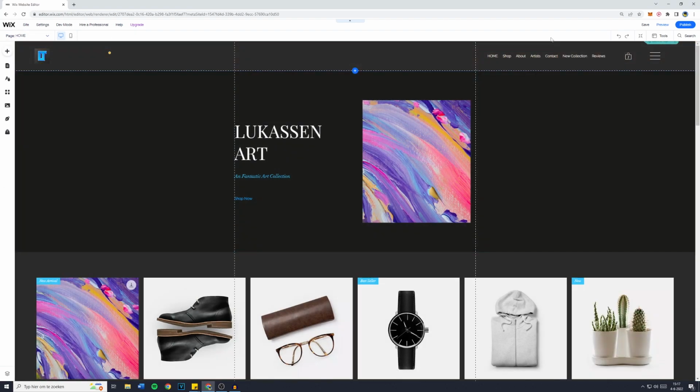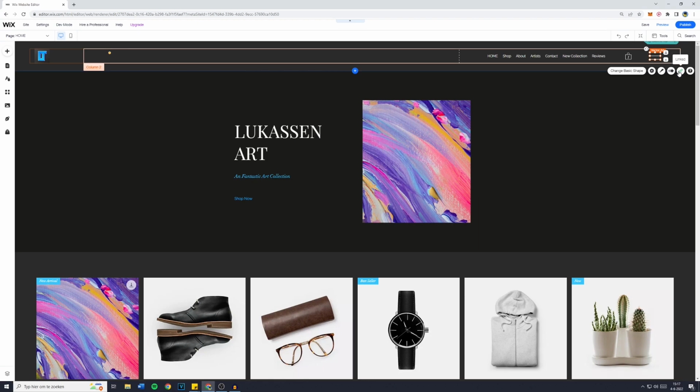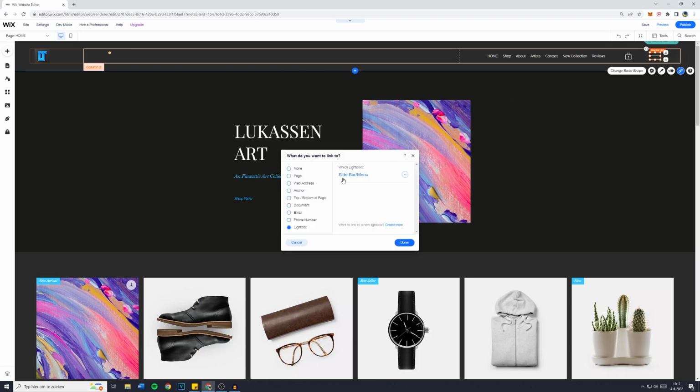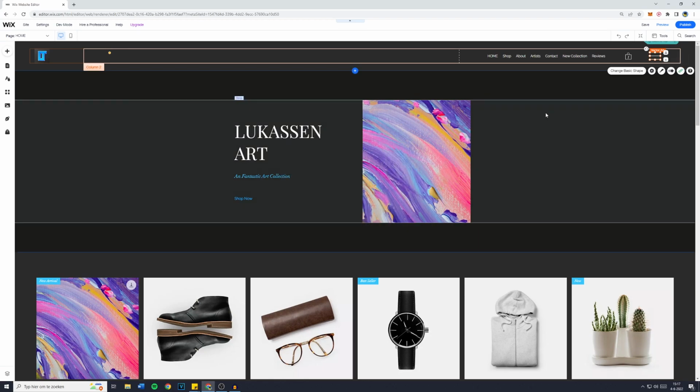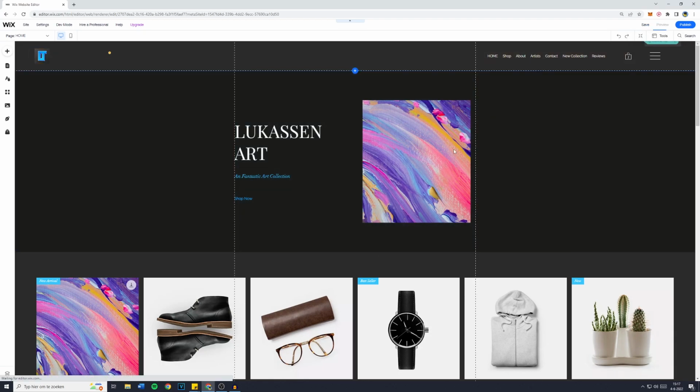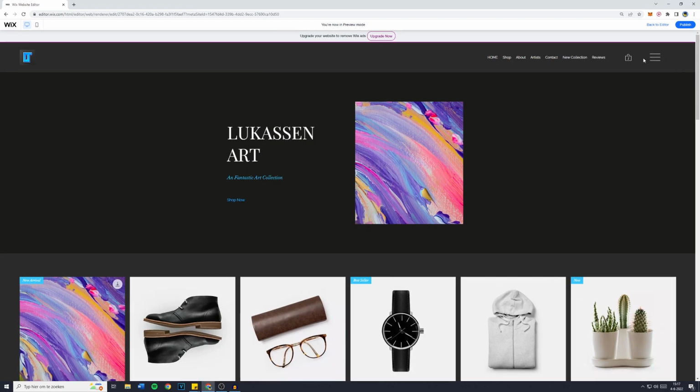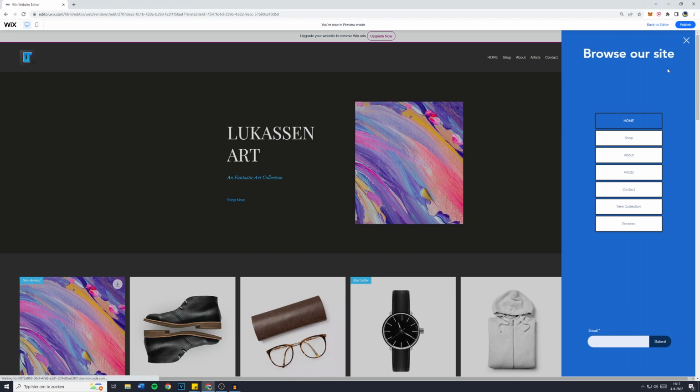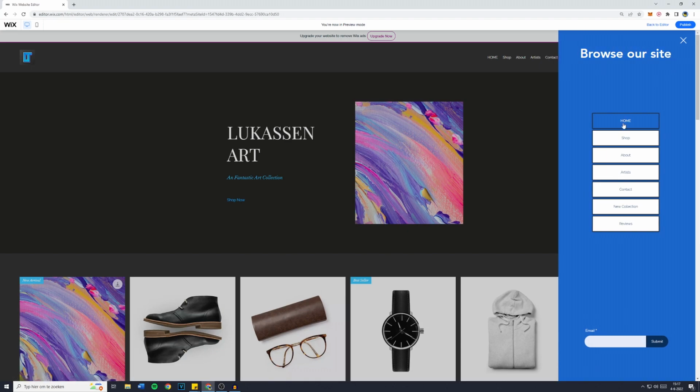So I'm going to click on Home, click on the vector art again, click on Link, and it's still linked to the sidebar/menu. Now what we have created is that when you click on Preview, you'll see that right now we have actually added a sidebar. Right here is the whole menu of our website, and when you click on this, it will actually pop up, so you can browse our site with the menu we just created.